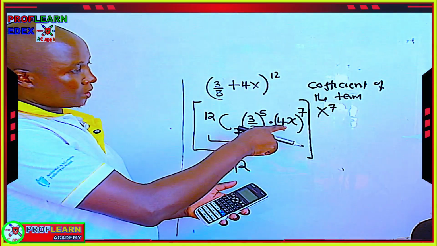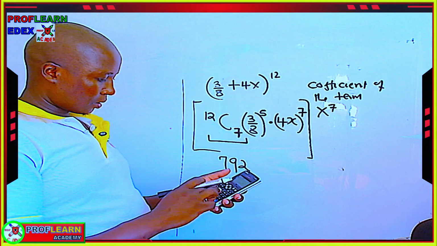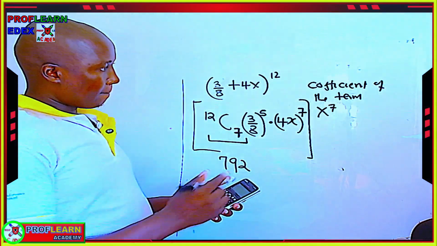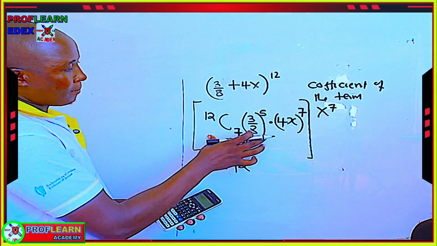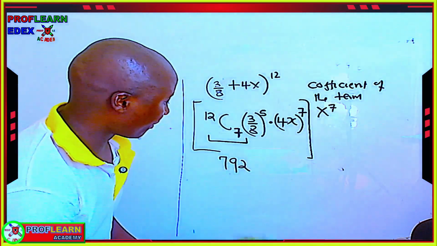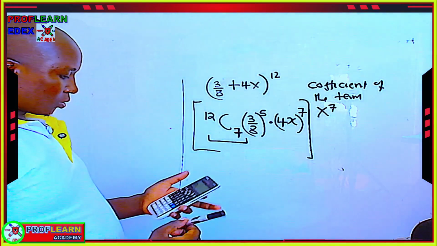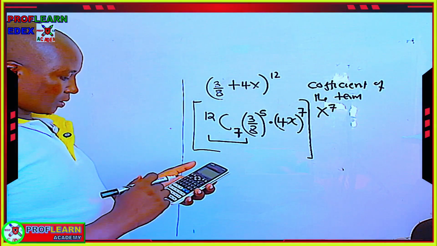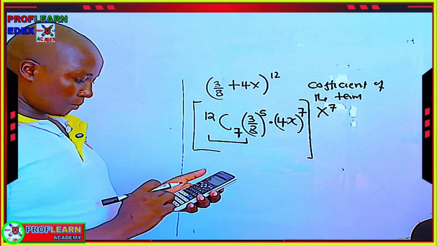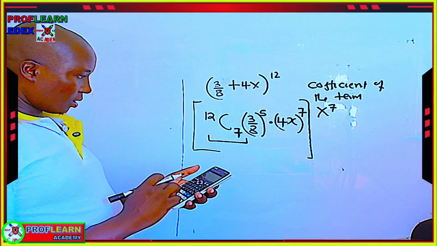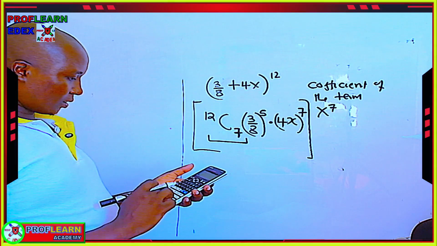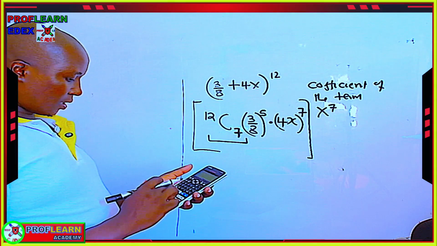and then the next term is this 4 here raised to power 7. What it means is that by finding the coefficient, meaning this number we have here times this one raised to power 7, and then finally if you combine everything, you are going to get your answer being equivalent to what? Let me just put it in the calculator properly. Over 8 raised to power 5 times 4 raised to power 7, answer, times 792.